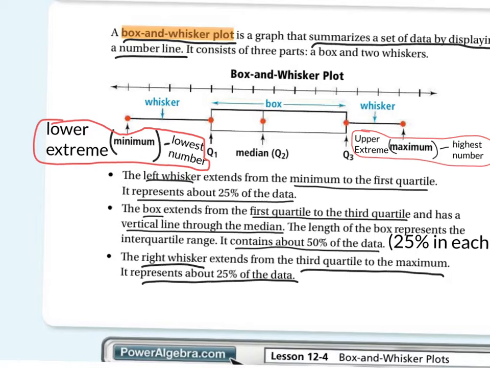And what you do is you just put dots at those points. You have whiskers going from the lowest number and the highest number towards the middle, and then you're going to have 2 boxes in the middle part of your box and whisker plot. So you have these 2 boxes in the middle, and then you have the 2 whiskers on the outside. Each section contains 25%, and the box in the middle, since it has 2 sections, would contain 50% of the data altogether.